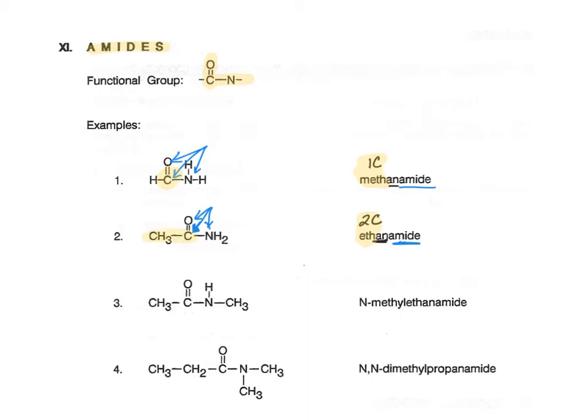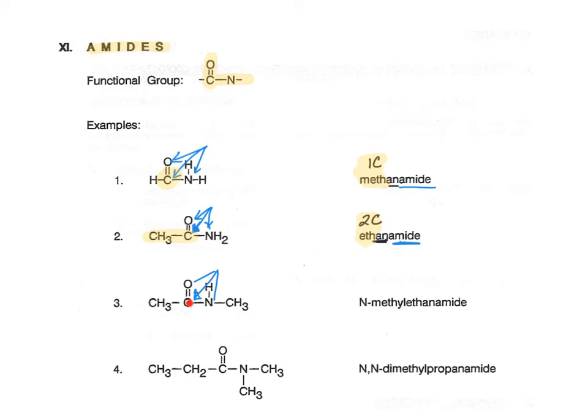Notice that on compound 3, we have an attachment that is on the nitrogen. So that's what I wanted to kind of show you that was different about the amides and how to name them. When we attach something to a nitrogen, we have to do a little bit different naming. So we're going to follow our pathway of naming. We'll start at the end.